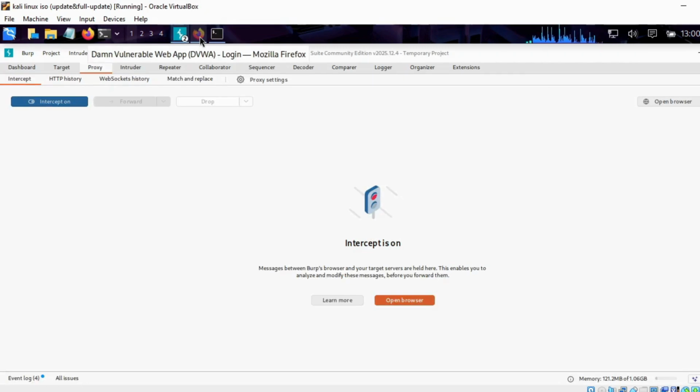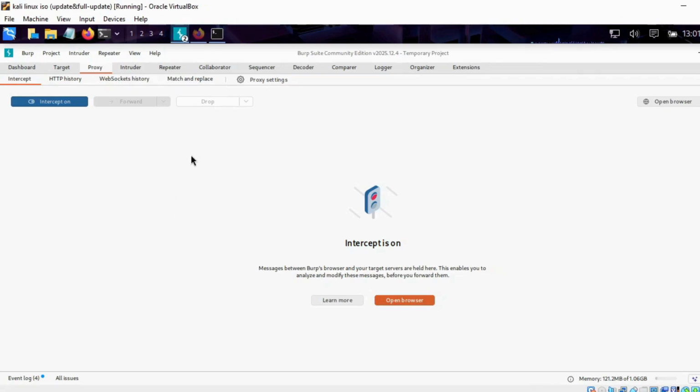So with Burp Suite, the browser normally talks directly to the server, right? With Burp Suite, we place ourselves in the middle, so the flow becomes the browser, then Burp Suite as we intercept, and then it goes to the server. Then the server sends back, Burp Suite intercepts it, and then it goes to the browser. This is called a man-in-the-middle proxy for legal and ethical testing. Burp lets us intercept requests, modify parameters, analyze cookies, discover vulnerabilities, replay attacks, test authentication, explore APIs, and find security misconfigurations. Basically, Burp lets us think like an attacker but act like a defender.